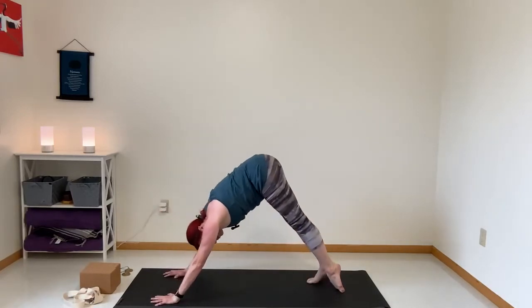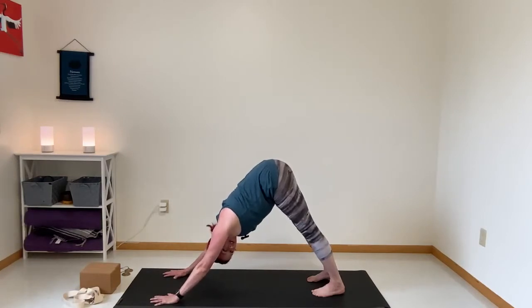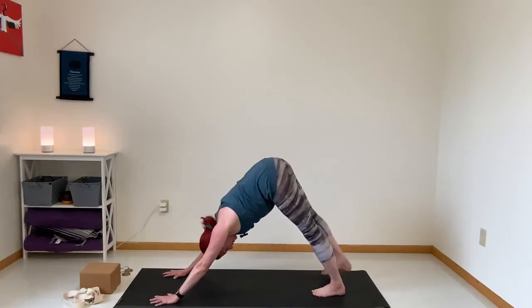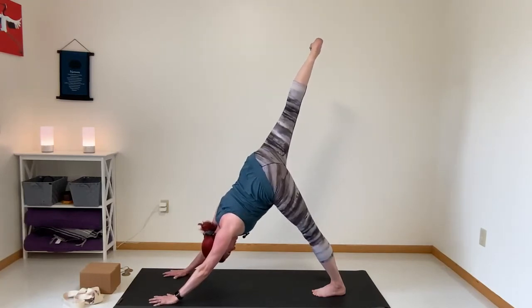Exhale, Adho Mukha Svanasana. Release those heels, tuck your chin just a little. Feel that length through the back and through your neck. Good, now let's start getting into our hips a little bit deeper. Lift your right leg, inhale, up and back behind you for a three-legged down dog.